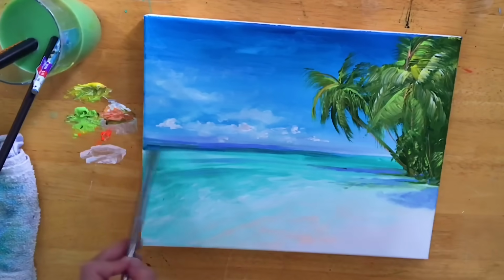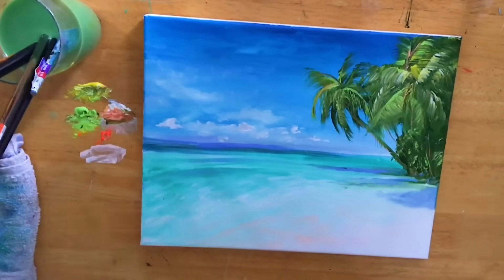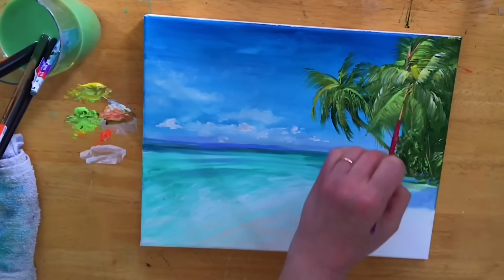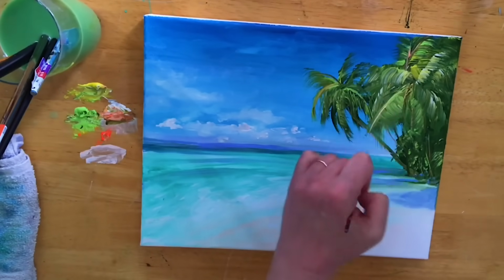Makes the water look deeper back there, or almost give the illusion that maybe there's an island back there in the distance. Gives us more of a separation from water to sky. Back to my liner brush. More cadmium yellow. A little bit of white.